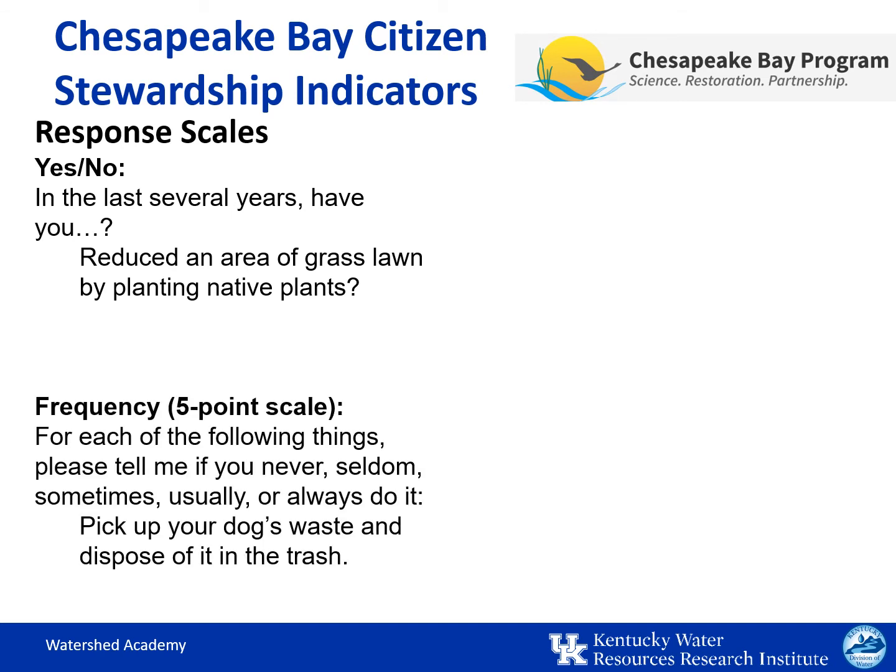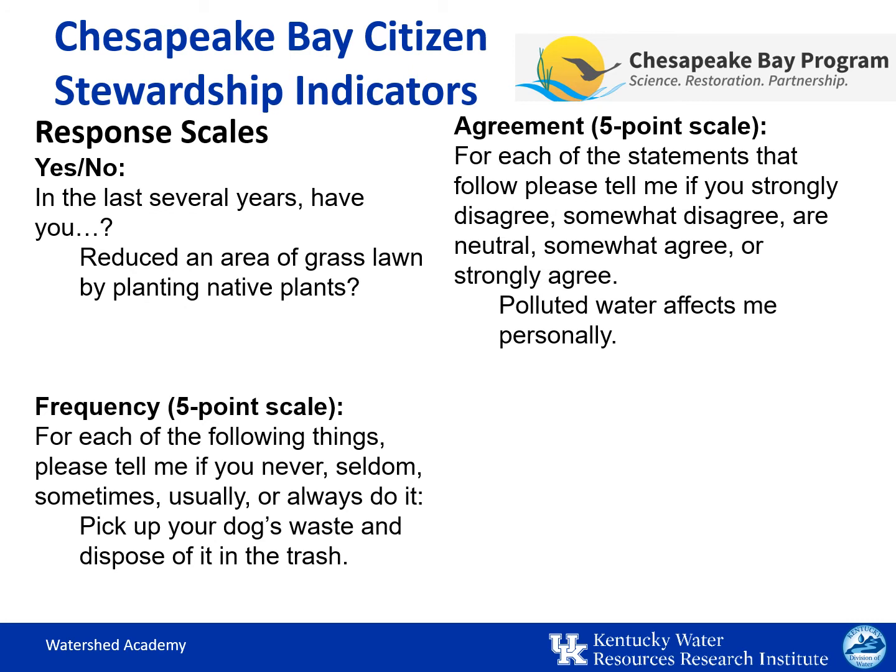Another question would be a frequency with a 5-point scale. So for each of the following things, please tell if you've never, seldom, sometimes, usually, or always do this. For instance, pick up your dog's waste and dispose of it in the trash. There are also agreement questions using a 5-point scale. So for each of the following statements, please tell me if you strongly disagree, somewhat disagree, are neutral, somewhat agree, or strongly agree. And here's a statement: polluted water affects me personally.